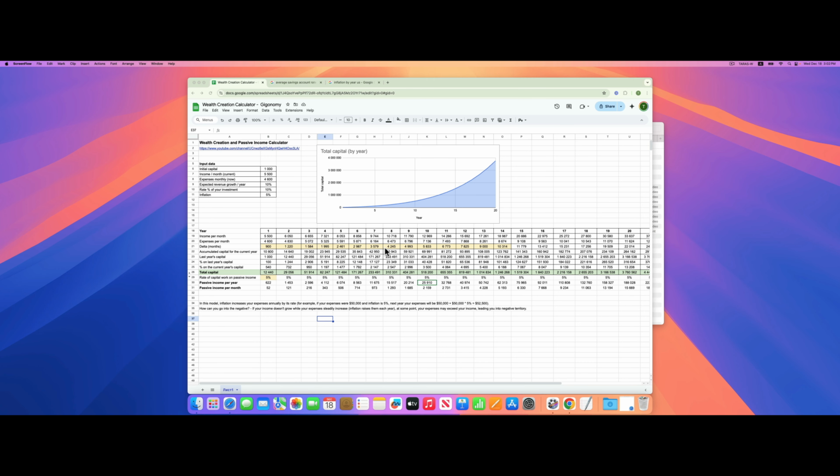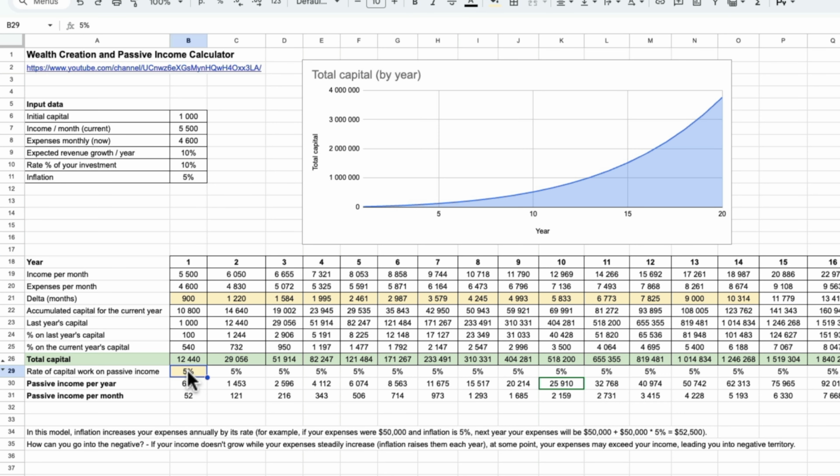Now let's take a look at the potential passive income section. What is it? This is the amount that shows the passive income you can expect. For example, let's assume that in 10 years, we'll have a capital of $518,000. Here, you need to input the rate of return for generating passive income. I've entered the average growth rate of the US stock market. Naturally, this number will vary for everyone.